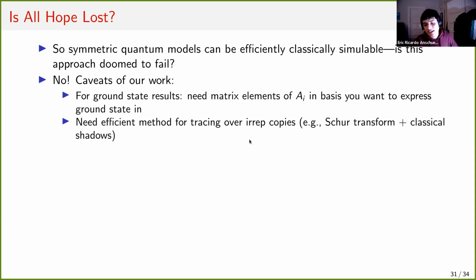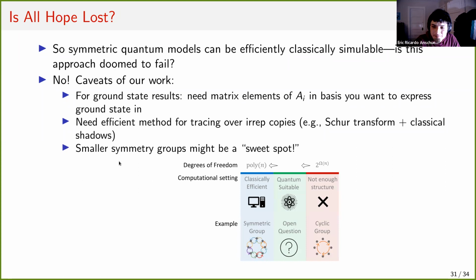Another thing you need is the symmetry transform operator. You need it to be efficiently run on a quantum computer if you want to get a classical shadows description of your input quantum state that you can then classically simulate with. And the groups that we're considering here that are classically simulatable are really over here, where they're so big that your symmetries really constrict any quantum advantage. So there's no real quantum advantage there. But maybe smaller symmetry groups can hit a sweet spot between trainability and expressivity.